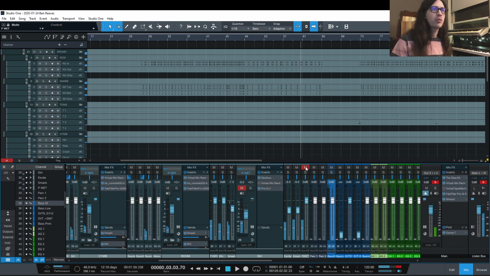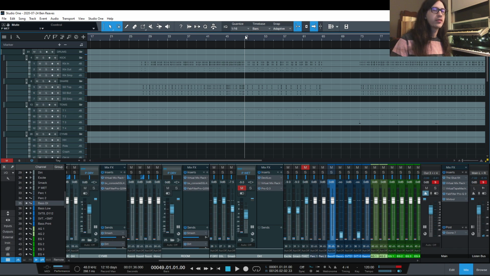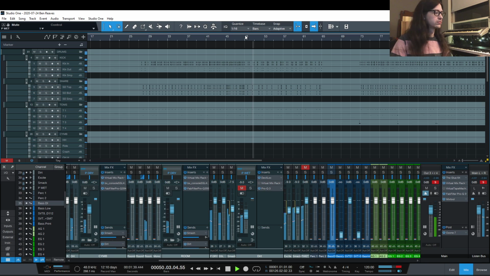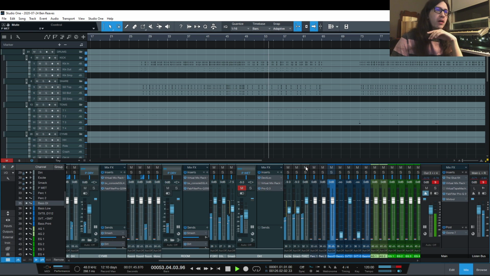If I take all the parallel stuff out, this is what that section sounds like. That's boring. So you add the parallel. It's louder, but you're here listening to the compression, the feel.